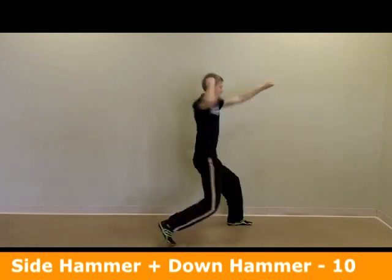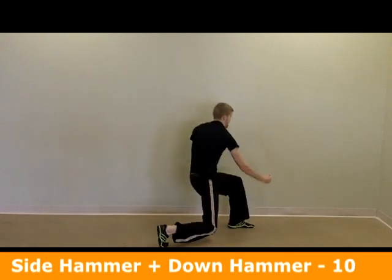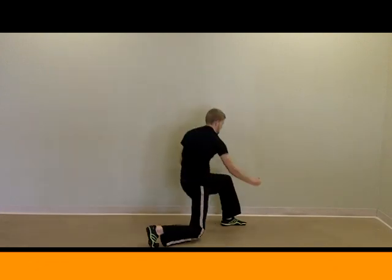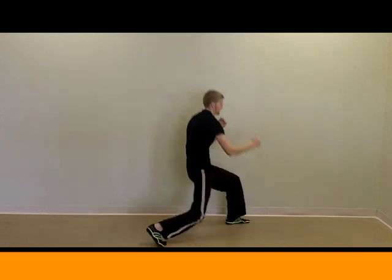Notice how you're bending your knees. You're squatting down into the down hammer fist. Don't just bend your back over. This is actually a leg workout as well. You're working out your obliques here, your arms and your legs, all at this one combination. Keep going, right there. Now we're moving to the right side.